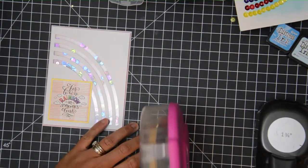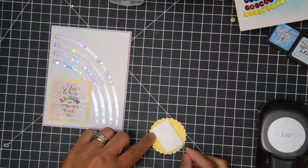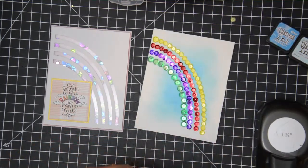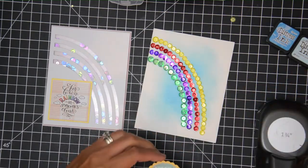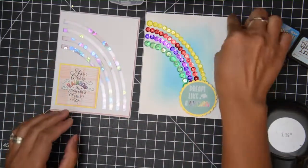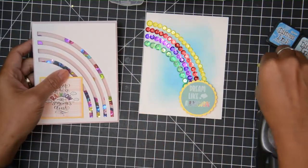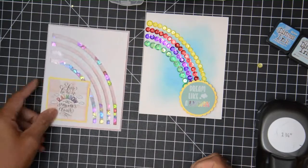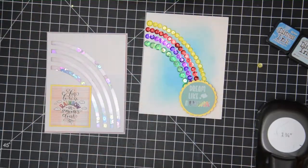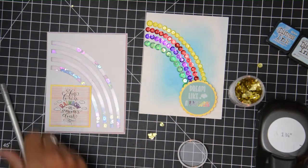And that's it. As you can see, it's fairly fast to create these cards, especially when you have all of the elements together. Again, I really have been liking the container that I'm using here. I like it because I can see through it, especially when I am looking for a particular type of sequin. And I also like that they're easy to pull out and put back.